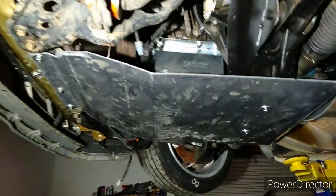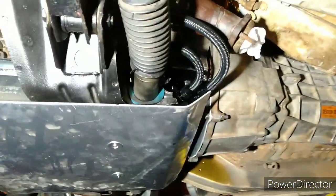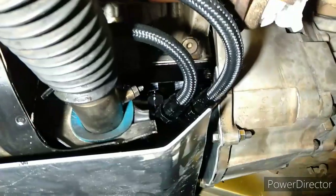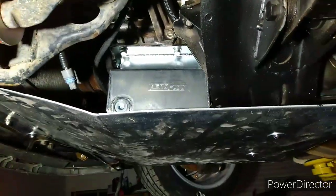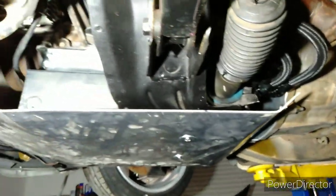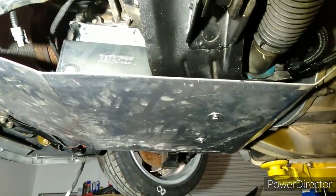Alright, so underneath the car, we've sort of redone all the bushings we can get to. This is the oil filter relocation kit. We're not running a standard sump, we're running an Aeroflow front sump because we had a bit of clearance issues running the standard rear sump on the LS1. Custom bash plate, just because the sump pretty much sits lower than the cross member at this point.